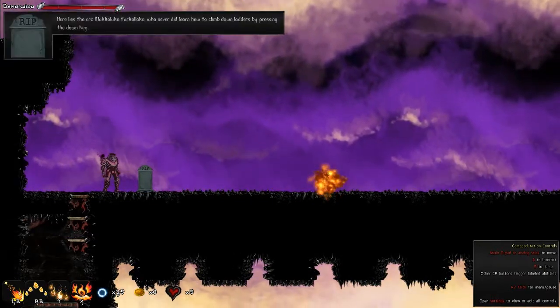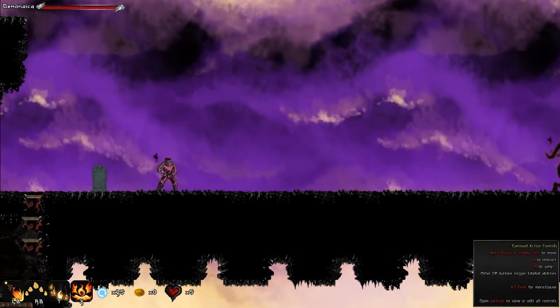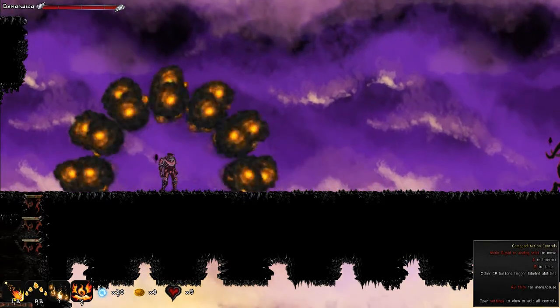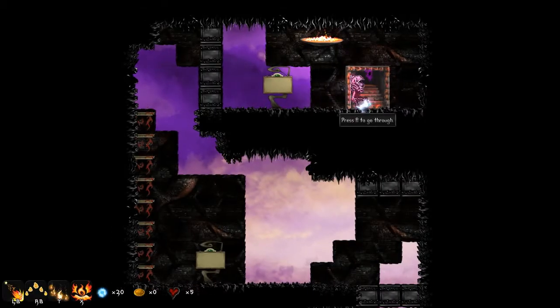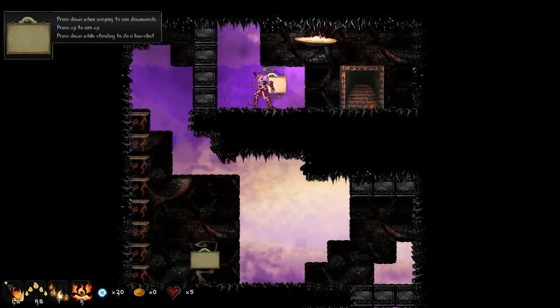And X, it uses up, see the blue glowing ring? It uses that up, and I had to do this huge explosion. So we're going to go down this ladder, and I'm going to hit A to go through. And this is basically all the tutorial here.